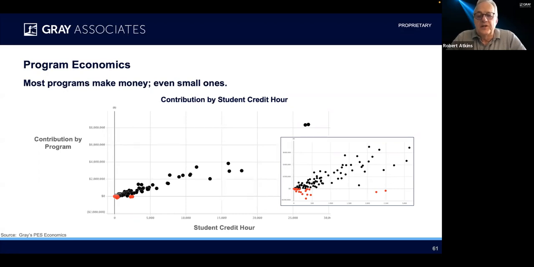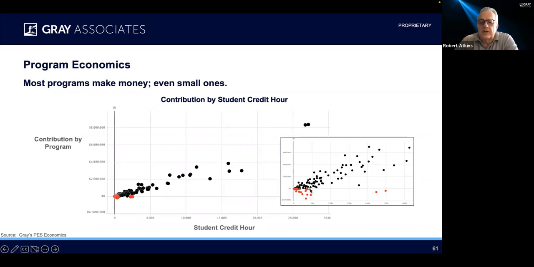When you get through all this work, you're going to find some things that surprised us. Maybe other people knew this in advance, but in many states, they'll say, okay, we got to cut the small programs because they must be losing money. When we looked at it, if you take this left-hand corner of this chart and blow it out, most of the money-losing programs, almost all of them here, are small. We got a couple of big ones that are losing money, but there are more programs that are small that make money. This is contribution, not full profit. Then there are small programs that lose money.